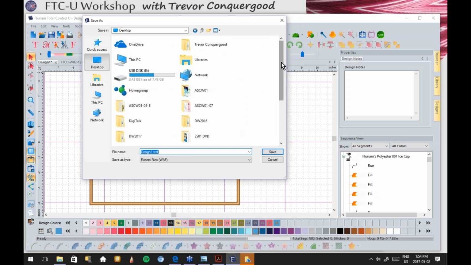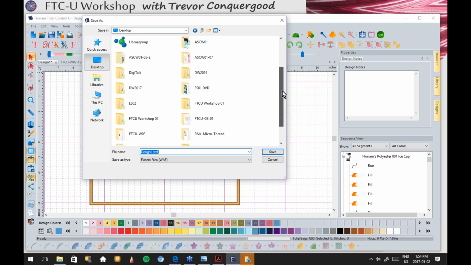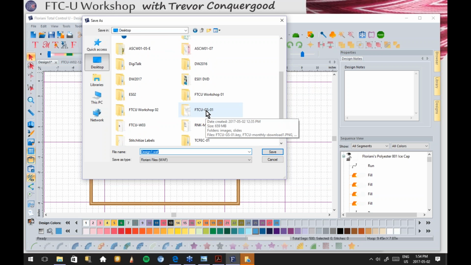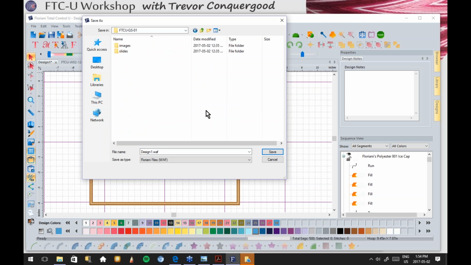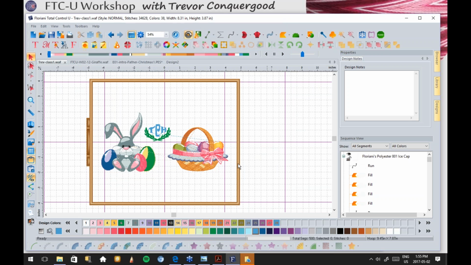I could find the folder that I made for today's class, which is FTCU, getting started, number 1. Right there, save a design and call it, you know, Trev Class 1. Save. So now that's what it's called, Trev Class 1.